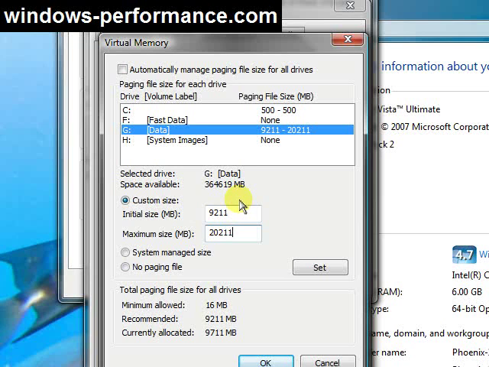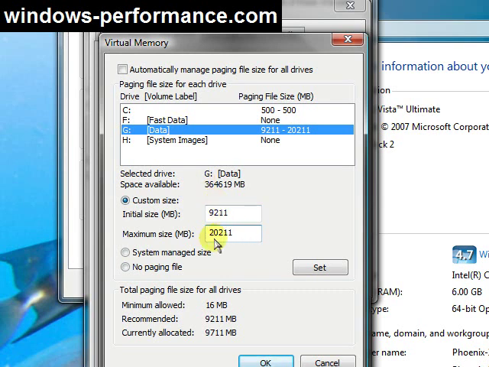So what I've got now is my virtual memory configured to run on a separate physical drive. Now how does that speed up Windows? Well, when Windows runs out of memory, it starts using the disk. It's far better if Windows has got a separate disk that it can use rather than running the same disk as all your programs and your operating system, the same disk as Windows. If it's running on a separate disk, it's a lot quicker.